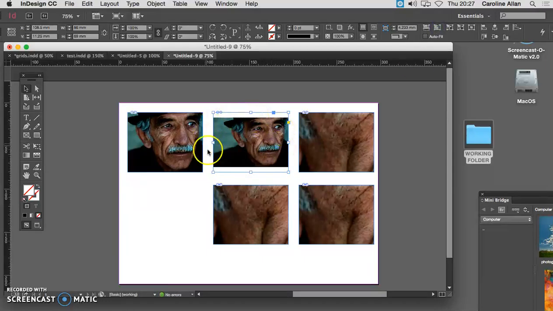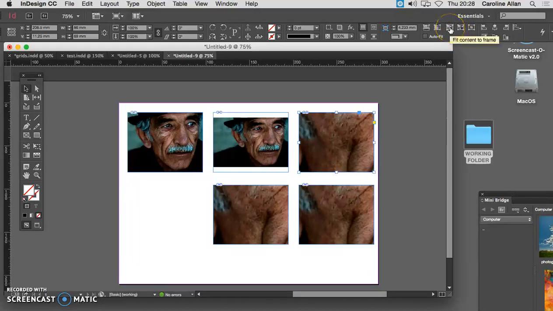This next one, fit content proportionally, is going to take all the content and fit it into the frame, so there's nothing beyond the frame. Unfortunately, because this is a long, thin shape, my frame is too fat for this image, and so there are white edges. Again, I could click in the middle and make changes that way, but I'll leave it there so you can see the problem it might cause me.